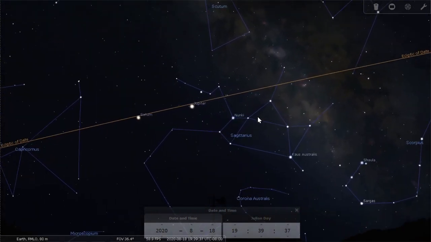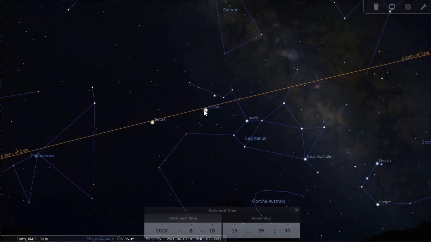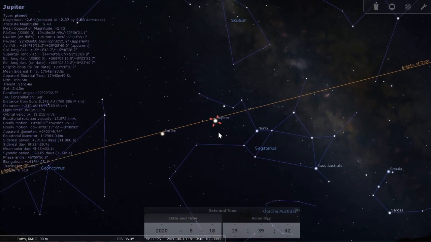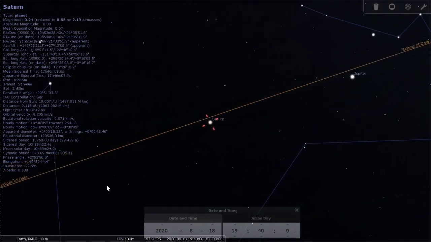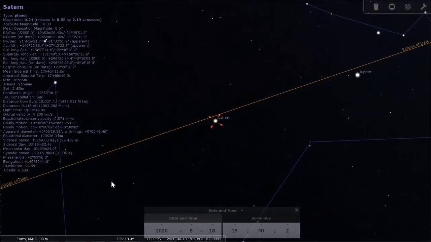Now, we still have in this area of the sky really good views of Jupiter and Saturn. Jupiter is a bit further away now. Over the course of the next month, it will be on the order of around 643 to 710 million kilometers away. It's moving a bit further away, or rather, we're moving away from it. However, it's substantially closer than Saturn is right now. Saturn is always much further away. It orbits about twice as far away from the sun as Jupiter does. And as such, it is currently around 1,300 to 1,400 million kilometers away.